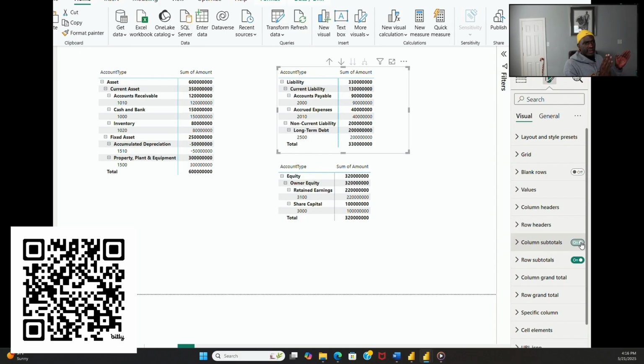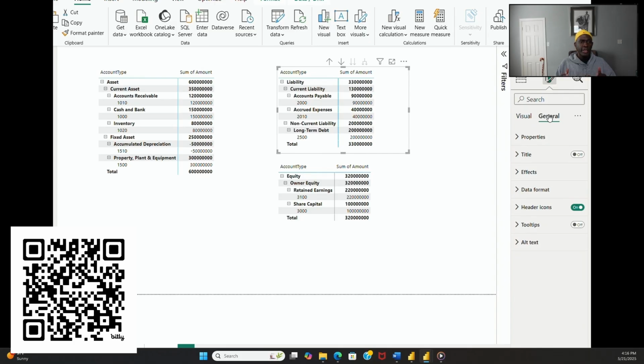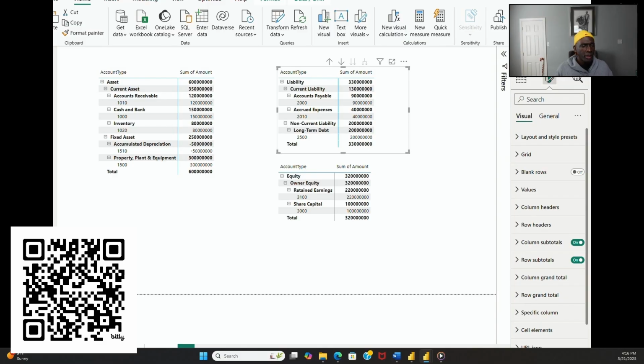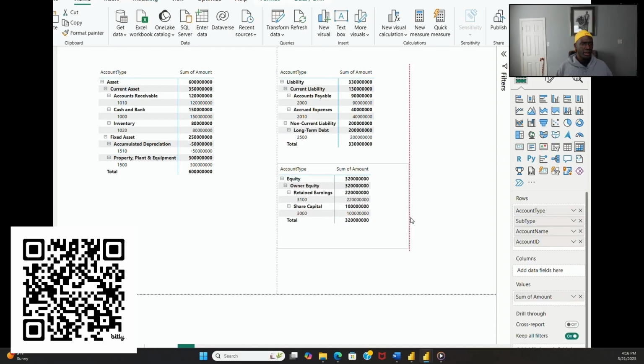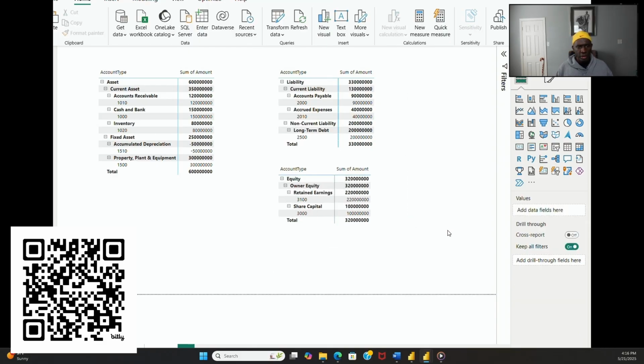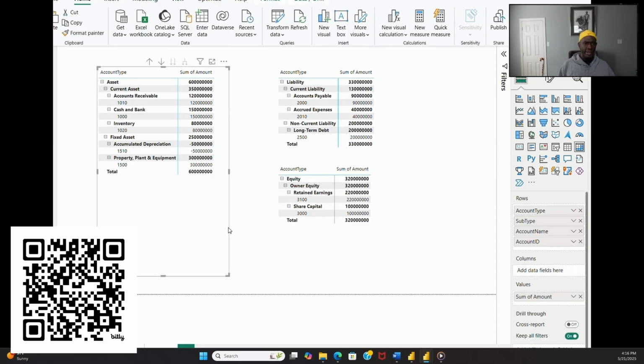I didn't just place assets to the left, liabilities to the upper right, and equity to the bottom right. This is actually how it's normally shown on a balance sheet. Our friends in accounting and finance, that's what they want to see. They want to see it in the same format as they normally would. I'm not using a whole lot of colors. As you saw in the income statement, I just used black and white because our friends in accounting and finance are very black and white.